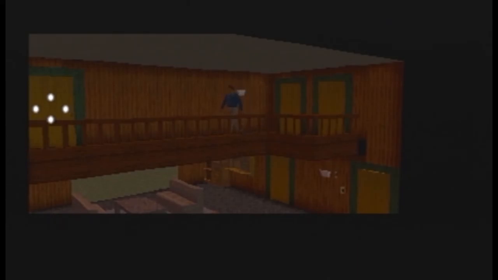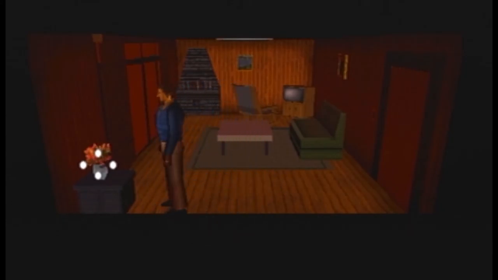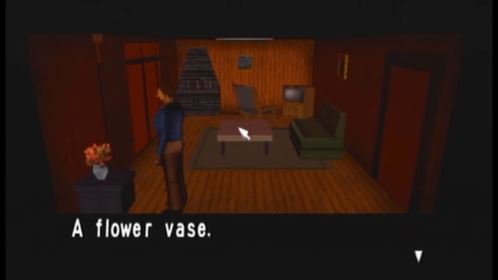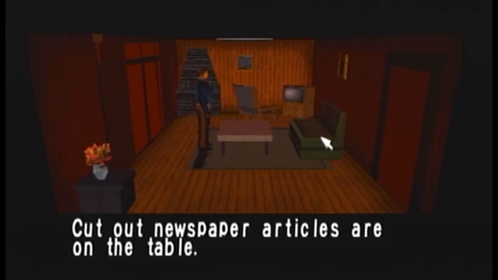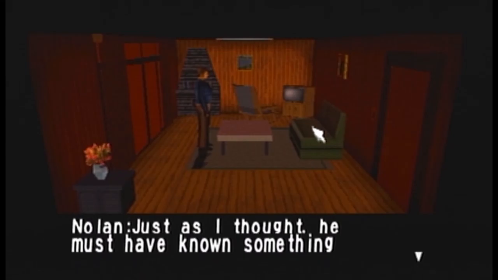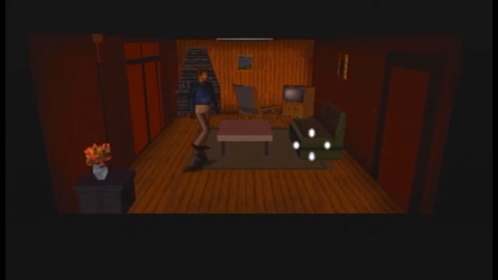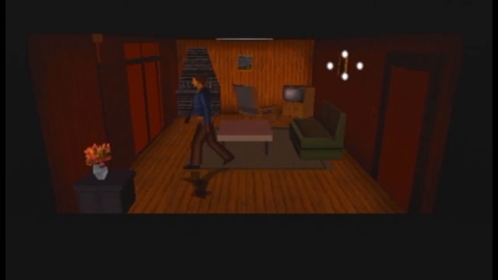So, let's go back into that room. We need to explore it. We need to see if anything new and special is in there. Anything in here? Let's see if we can find some hints. A flower vase. Cutout newspaper articles are on the table. They're all about yesterday's incidents. Just as I thought, he must have known something about the Scissor Man. Has he ever thought that he may have cut that out for the other articles on the other side? You know, I'm just saying, there could have been some interesting article on the other side that just lined up perfectly with the Scissor Man one.